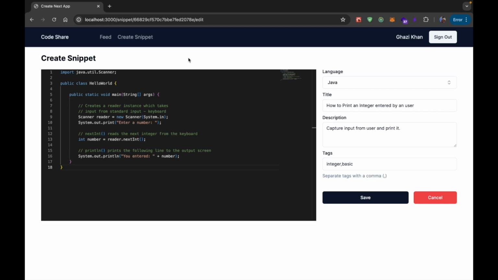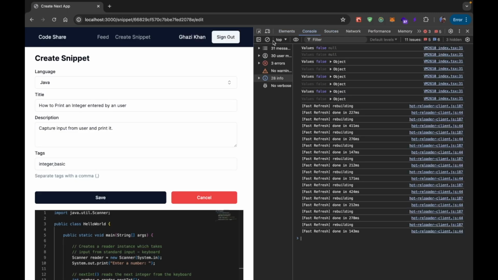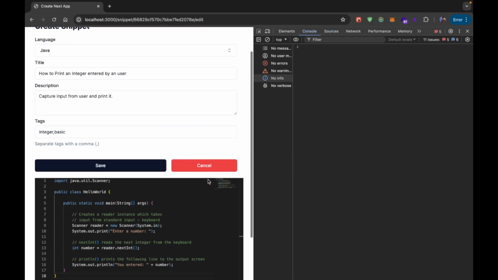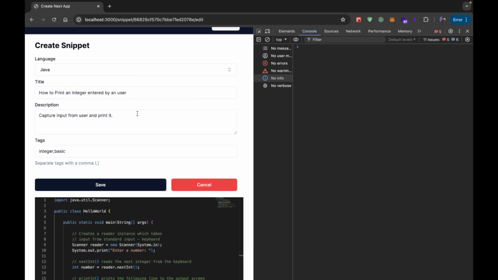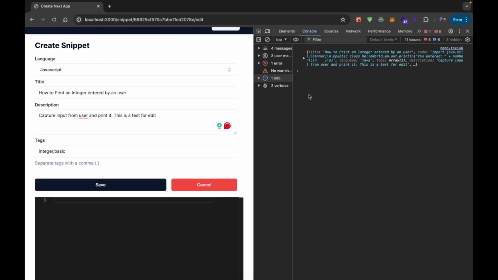So now let's add a save functionality, and for that let's check. We already have added a console log for handling the event. So let's add or change something, and then we'll do this. So this is a test for edit and save. We should get the value inside our console.